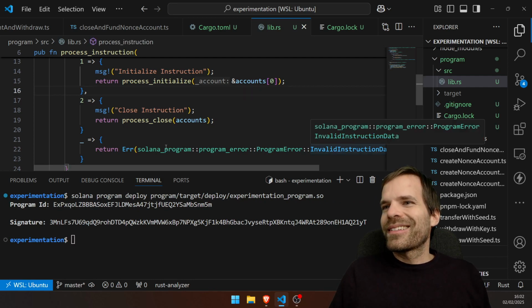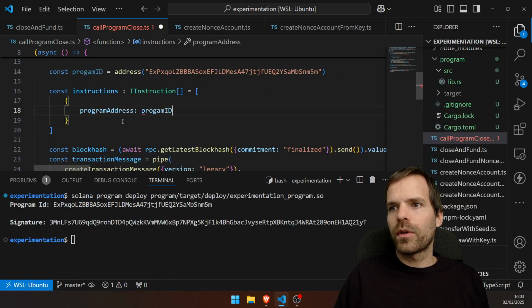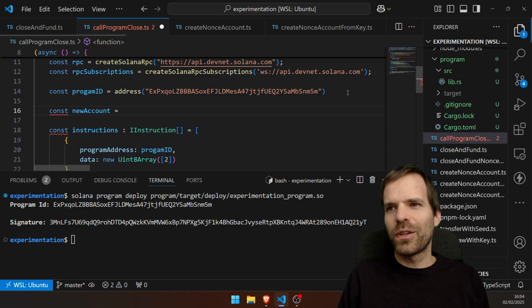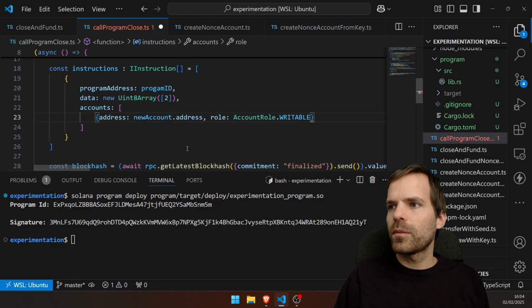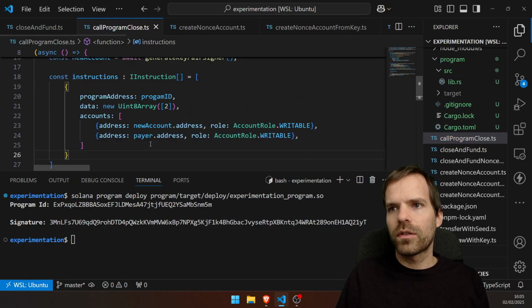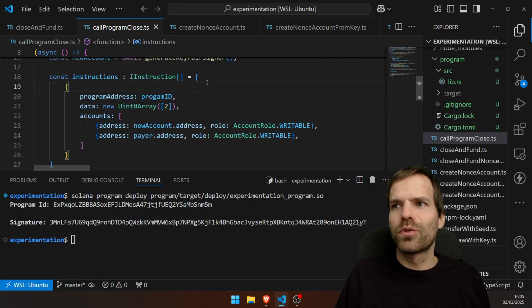Cool. Let's call it. Program ID, address of this, call our program close. We need an account to close, so new account address, writable, and the receiver shall be the payer. That's the thing for close, but before we can close the account, we need to create it.